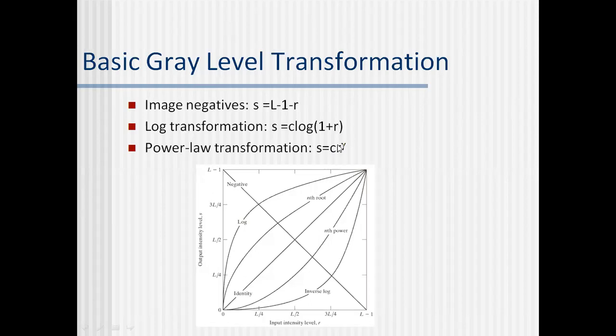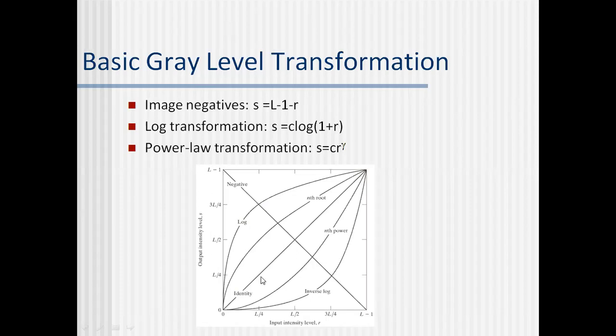R is the input pixel, S is the output pixel, or S is the output gray level and small r is the input gray level. So we can apply some gamma correction here, by taking values of gamma from 0.1, 0.2, 0.3 and so on up to below one, and above, gamma equal to 1, gamma equal to 2, gamma equal to 3 and so on. In the below-one and higher levels, this is the nth root, and this is the nth power.